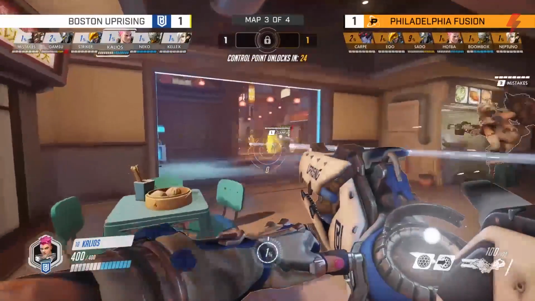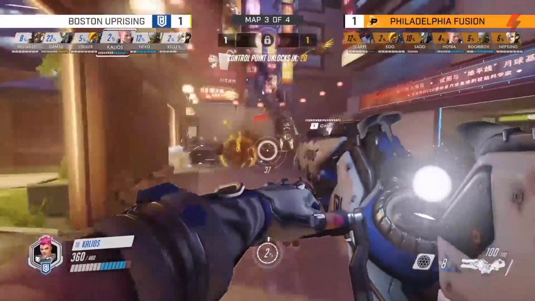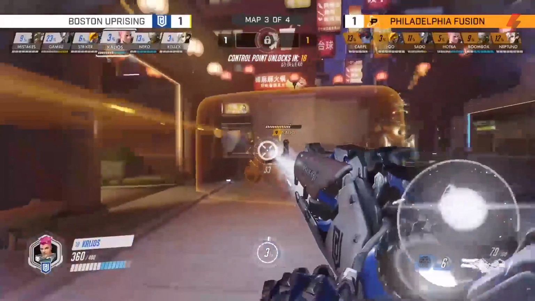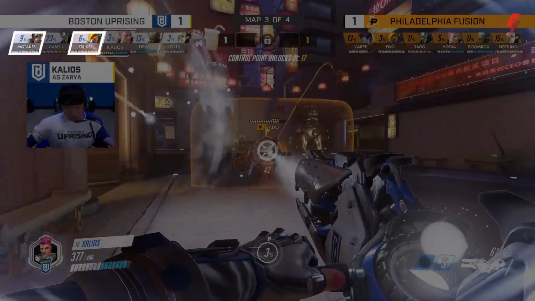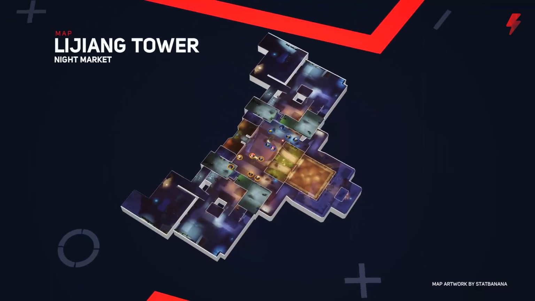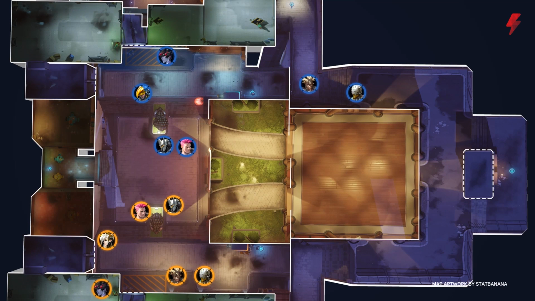Each team starts off by pushing out main. They each spam shots at the other, jockeying for center map control before the control point activates. If Boston just stand behind their Reinhardt and focus down Philly shields, they'll break through faster than Philly can. But instead of keeping the damage pressure, Boston send their Junkrat and Zenyatta around to the point, opening up the entire center of the map for Philly to roll through.